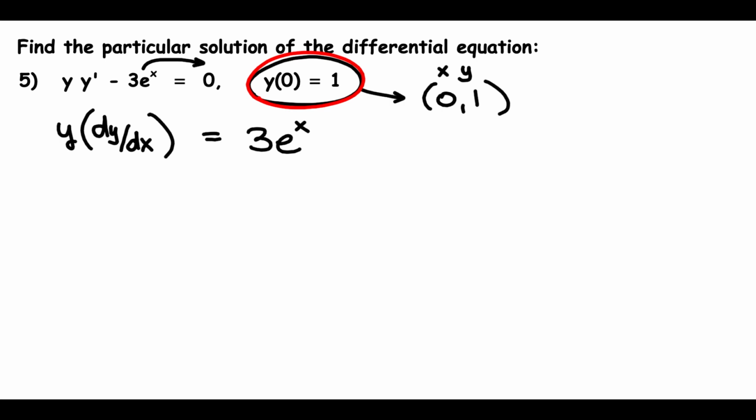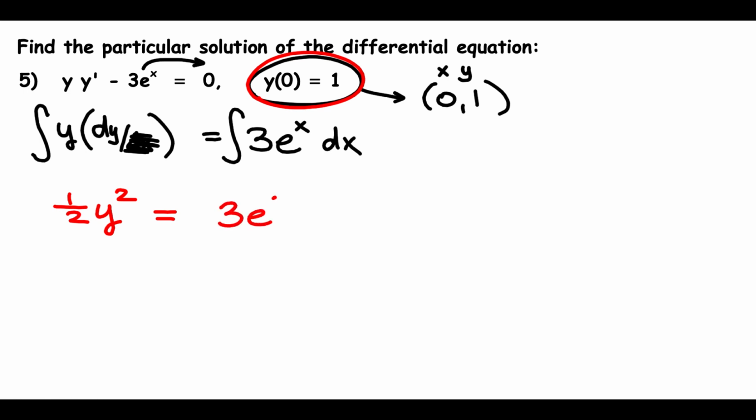All right, one more item to take care of. Let's get the dx over where it belongs on the right so that variables have been separated. And now we'll integrate. On the left side, we're going to again have 1/2 y squared. I've seen this before. On the right, the integral of 3 e to the x happens to be itself. You can check by taking the derivative, but it is. But we have a plus c.